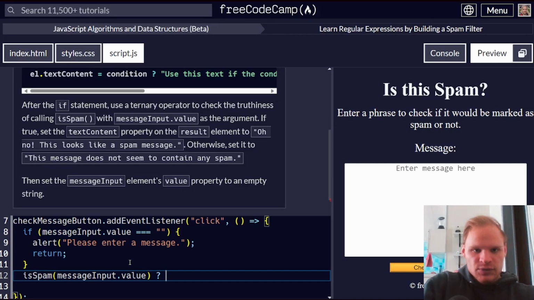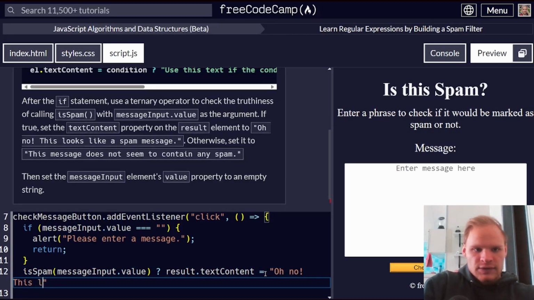The true statement would be setting the text content property on the result element to, oh no, result dot text content equals oh no, this looks like a spam message.